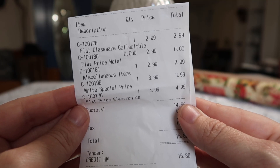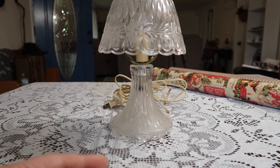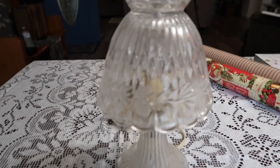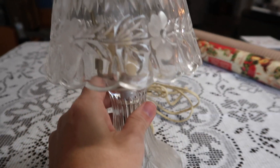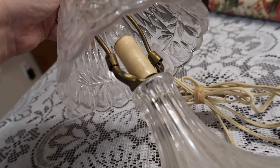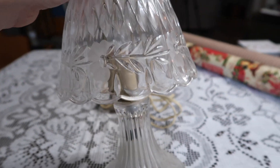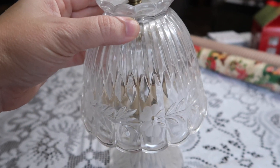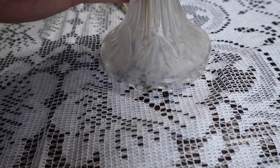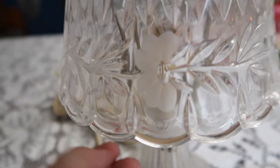Welcome to the haul! My receipt from Goodwill — my total there was $15.86. The first item is this gorgeous lamp. Not necessarily Christmas, but I definitely feel like it can be used for Christmas — look at this light underneath, it's like a Christmas bulb. You could leave it clear or change out the color. I plugged it in last night and it works. It is such a substantial, very heavy piece. The perfect little size — I just fell in love with it. Look at those beautiful details on the bottom and around the top.